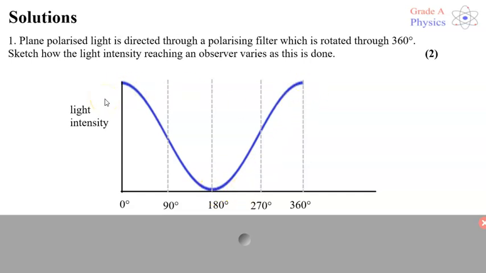And this will be a sinusoidal relationship. Now there is actually a way of calculating this in terms of the angle. This is referred to as Malus's law. Most exam boards don't have that. It is possible to calculate it, and when you see it, it is a sinusoidal relationship. So all we need to know for this question is it varies in a sinusoidal relationship. So this is going to be a cosine relationship. So the way you draw this needs to represent, judged by eye, a cos curve as shown.